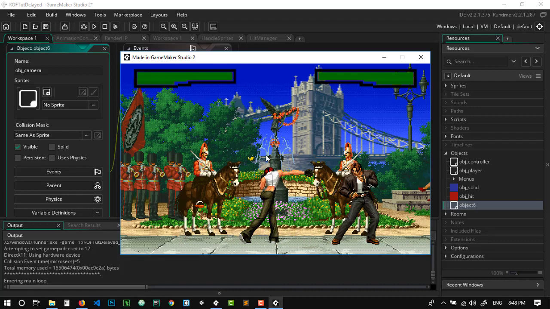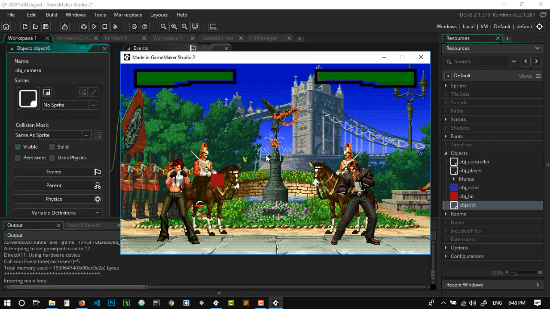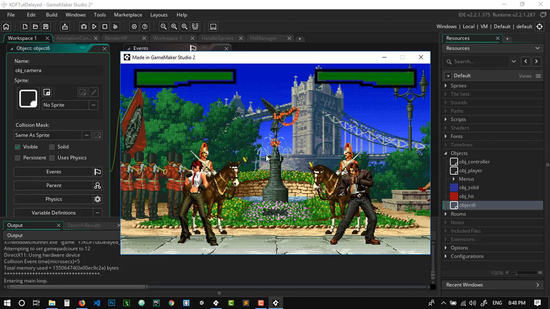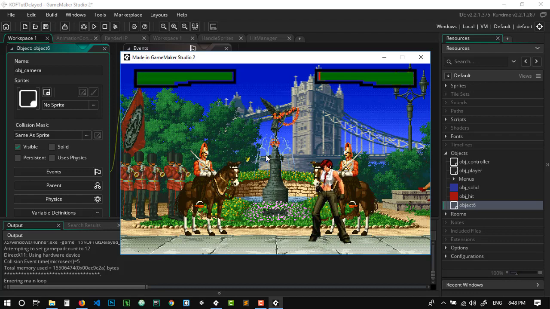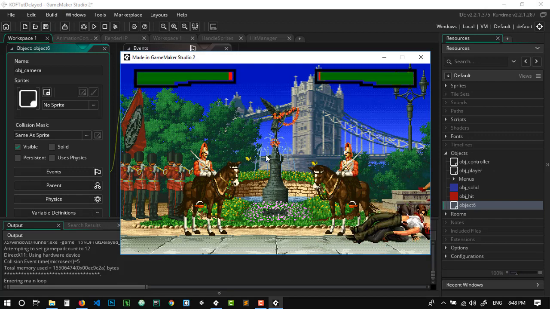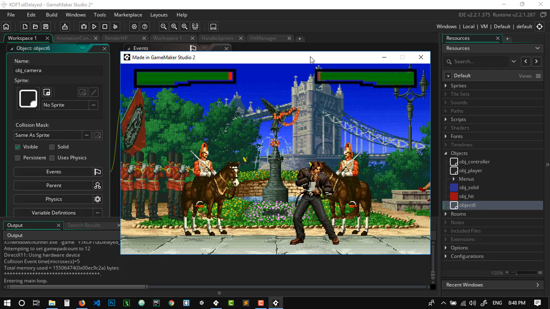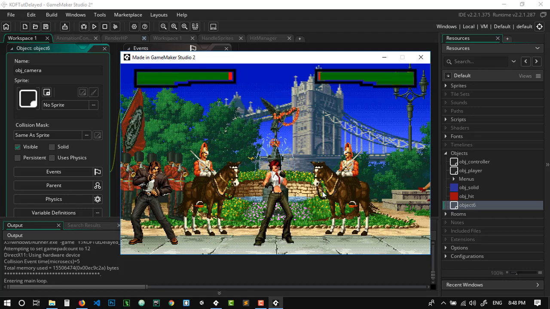Well, let me first try. Okay, so you can see that I cannot use the throw move when I'm far from my opponent, right? But if I get close to it, I can use it. Actually, let's see how close we can get before using it. So I'm here, I still can't use it. Now I can. All right, so that's pretty good, I would say. Now we need to work on our camera so that the camera will follow the players, because the battlefield is actually pretty big. So yeah, let's work on that.